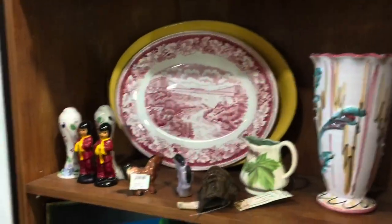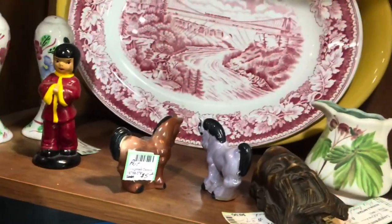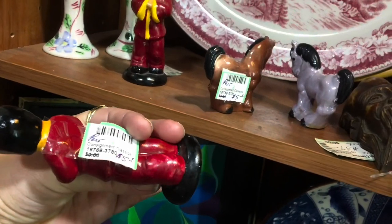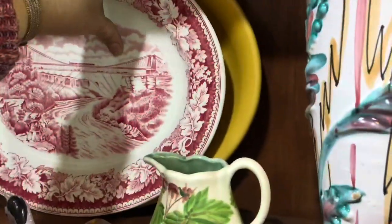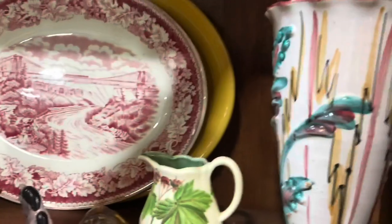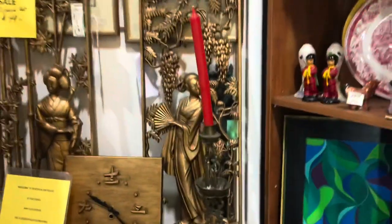We have some brass and I wanted to see those little figurines - I thought those were cute, the little Asian my little ponies. Someone's horse is just spacing out there. I was looking at the yellow plate to see if that was Fiesta or anything interesting. Then I found some little wood bowls - yeah, it's like 29 dollars, I'll leave those there. Some art for 89 dollars - that's really cool art. Those really pretty geishas.